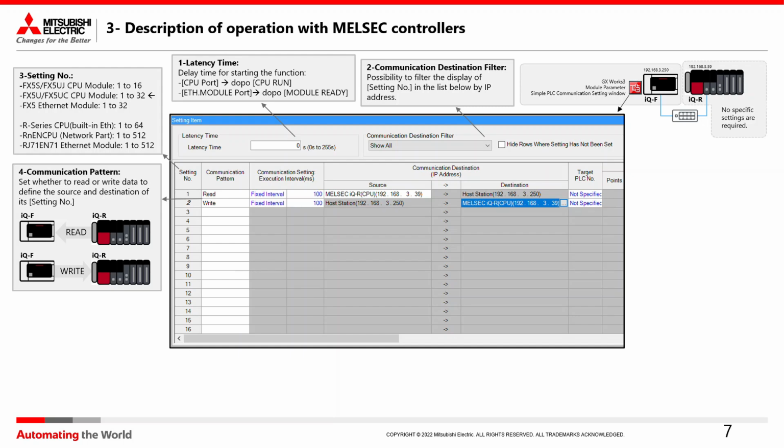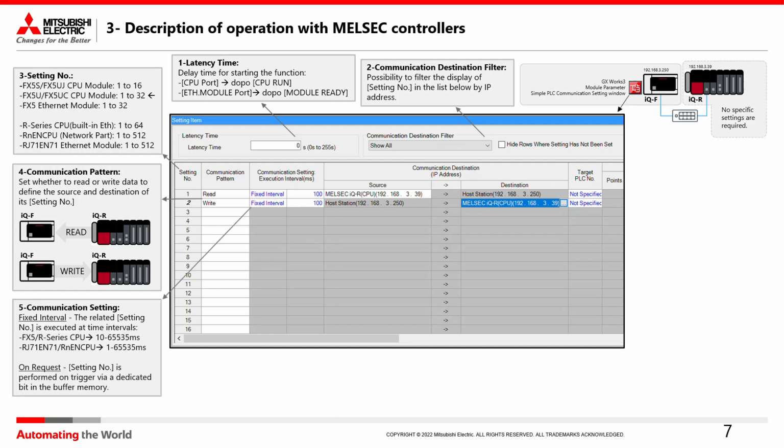The setting develops horizontally, and as a first step, we insert which action we want to perform, read or write to the destination. As a second step, we choose how the setting number is executed: at a fixed interval, with the time in milliseconds indicated in the field next to it, or on request via a bit of the buffer memory.